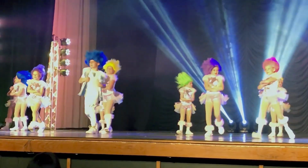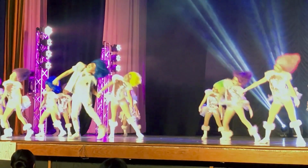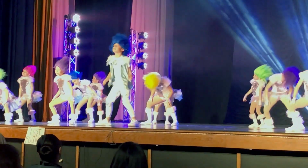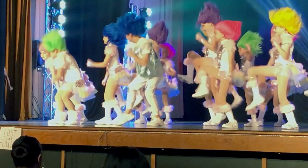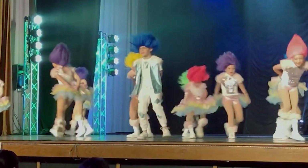Children wear colorful wigs and dance on a stage. He likes to dance. He loves music. He's in a hip-hop class. I mean, it's his thing. I'm not gonna lie, it was awkward to bring him at first. He was the only boy in the whole dance school. And a year later, he pretty much stole the show for the review.